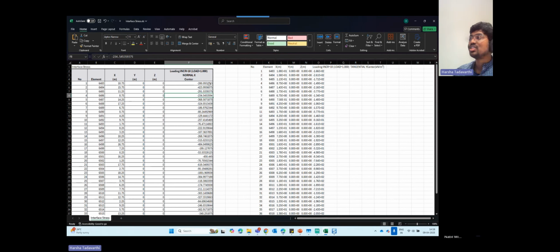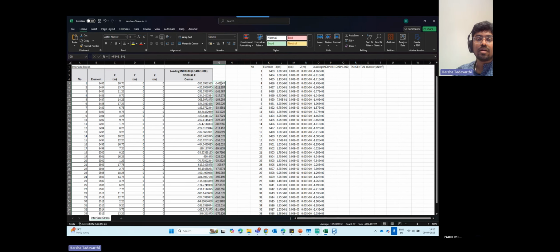And I wanted to convert the stresses into force. The area of the stress is around 0.5 meter mesh size and 1 meter plane strain thickness, right? So hence I'm going to multiply the normal stress by 0.5 multiplied by 1 meter plane strain thickness. So hence this is a force acting in that particular element under the entire load. So this is the entire normal forces at each and every element.